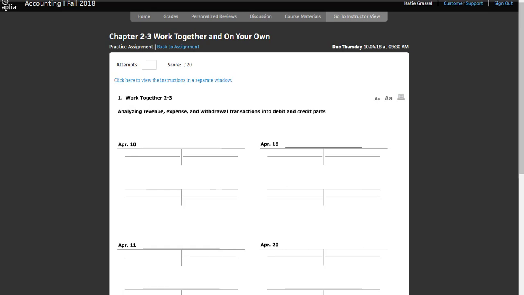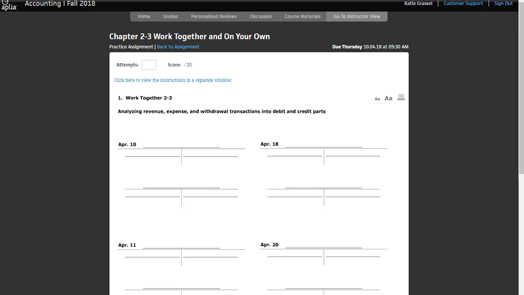We're going to learn about that fancy word, chart of accounts. We have cash, accounts receivable, Sam Erickson, supplies, prepaid insurance, accounts payable, Bale Supply, Kathy Bergam Capital. Now we have Kathy Bergam Drawing, and Kathy Bergam Drawing is going to be the account that we use for withdrawals. So investments will always go under Kathy Bergam Capital. Withdrawals are always going to be using the drawing account.